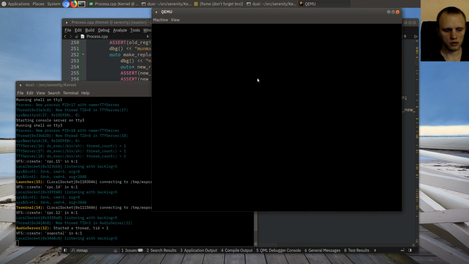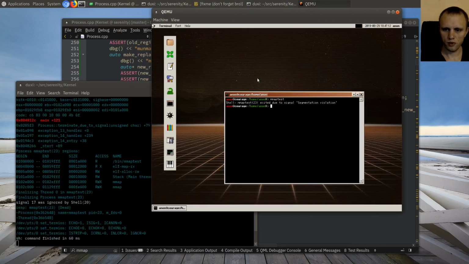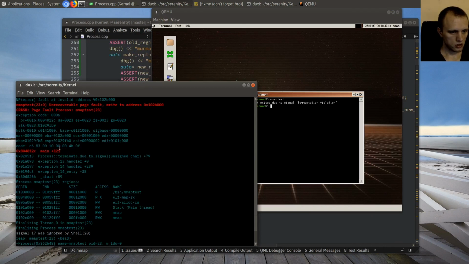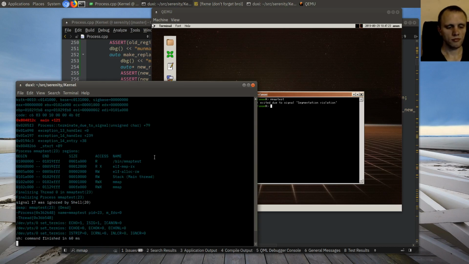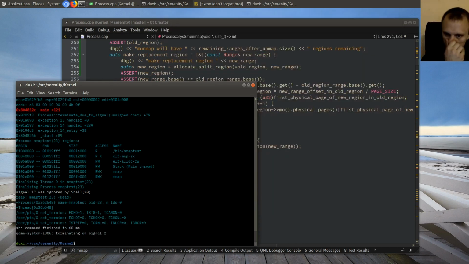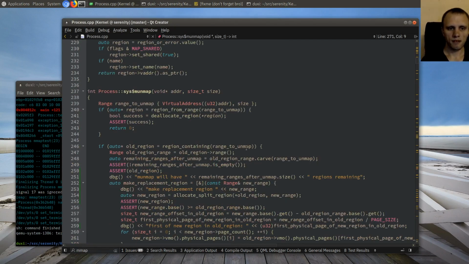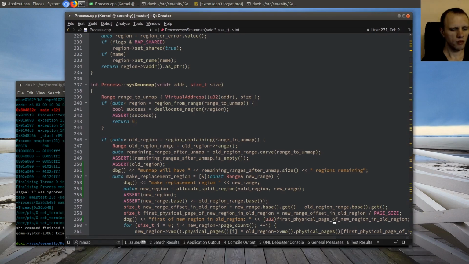And hopefully that will do the trick. Now we should crash in the not safe putter, which would be 2B whatever, which is exactly where we're crashing. How cool is that? All right. So I think we have just successfully implemented munmap splitting. Nice. Nice.